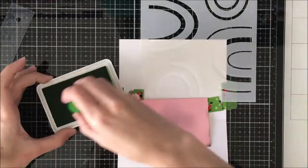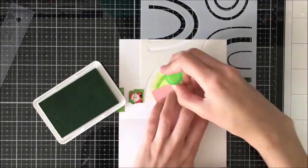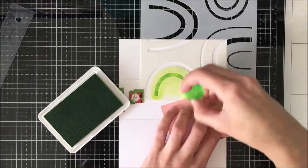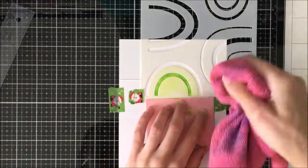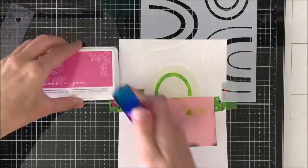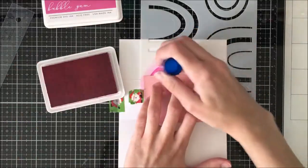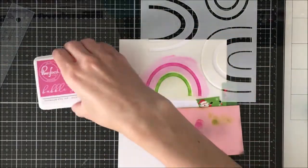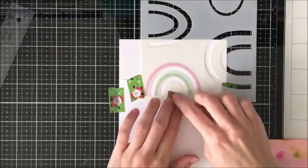So this is what is going to show when the recipient opens the card. And this time I am using proper rainbow colors that are nice and bright and happy. So the green is Grassy Knoll, and then I'm going to come in with the pink in a second, which is Bubblegum. The yellow I'm using is Sunshine, and the blue is Summer Shower. As you can see, I am being a little bit more careful with my masking and trying not to blend my ink into the other sections of the rainbow.